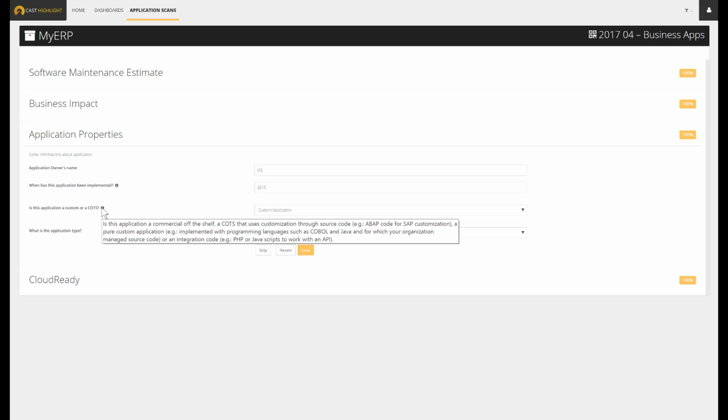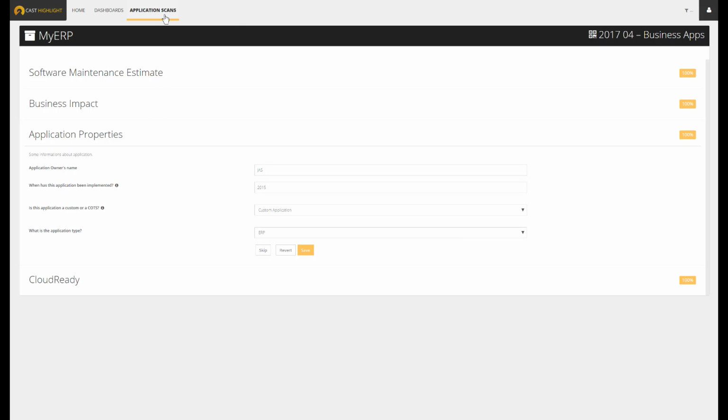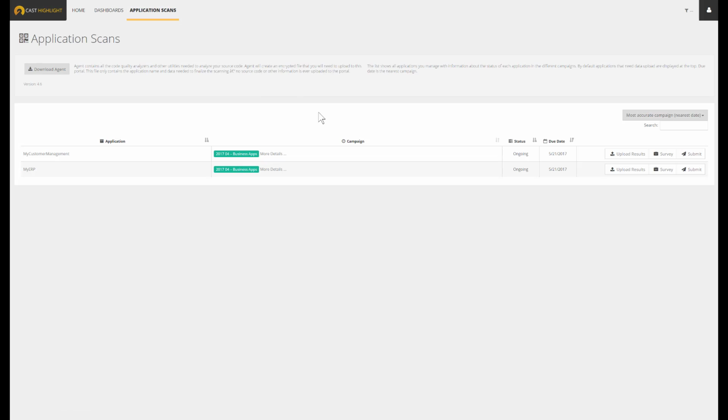The survey must be complete prior to submit the results. And next time we'll have to assess the same app, the survey will arrive pre-filled, i.e., we won't have to start from scratch, but just to perform a quick gap analysis and only update the answers that have changed. The survey part is now complete. We can now transition to the code scan.